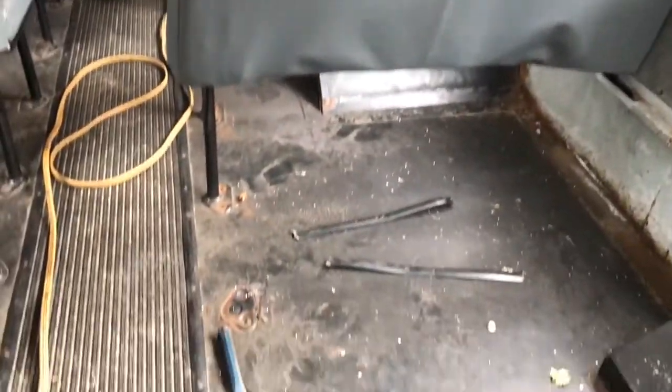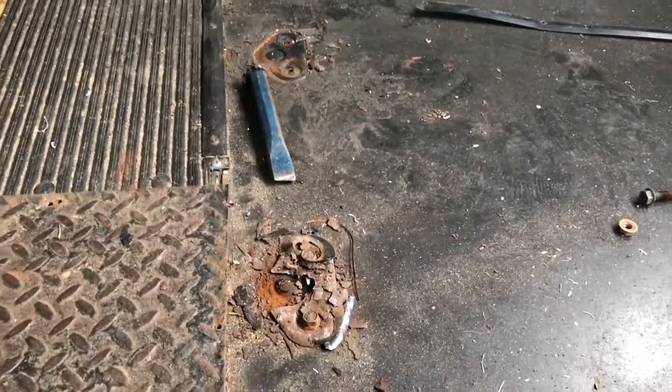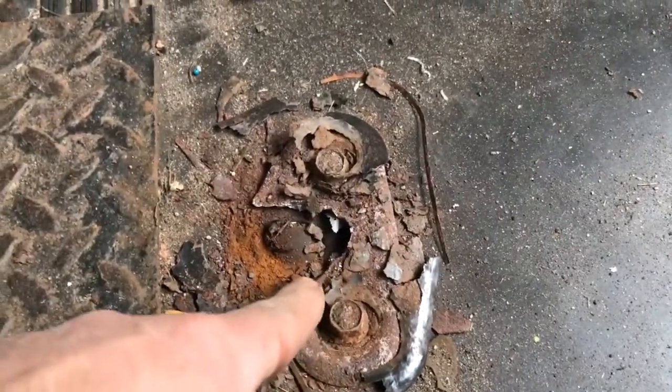Just so you know, some of the troubles you can run into when you're doing this — sometimes these bolts don't come out good. What we've done, depending on the bolts and the situation, some we've just tightened until they snapped, and that works really good. Others have come off, and then we've had others that are just really stubborn. I end up just taking the seat and bending it back and forth to break the leg off.